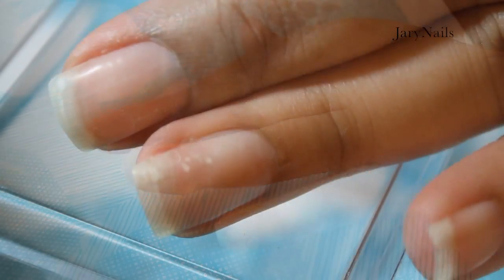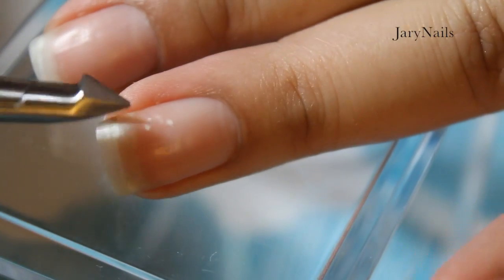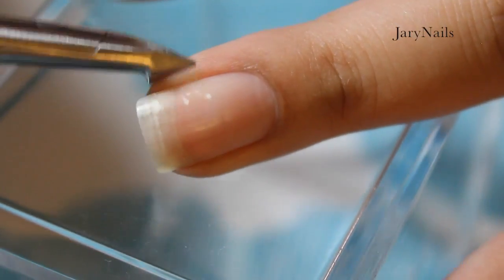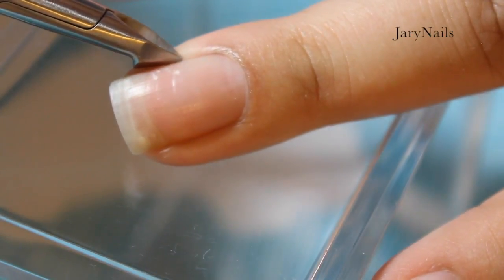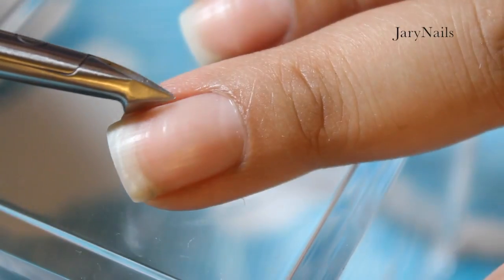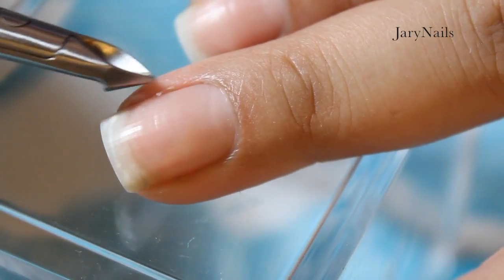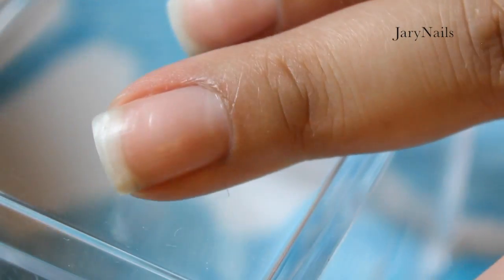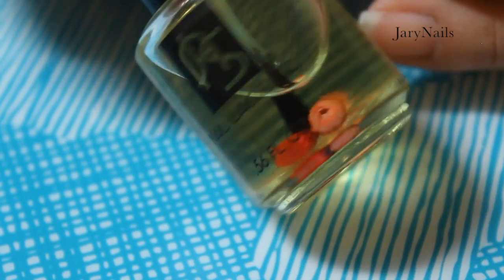I dry my nails and look very closely for any hangnails or loose cuticle on the sides of my nail beds. This is the only reason I use a cuticle nipper — I don't cut my cuticles anymore. I used to, but I had to stop. I go in with my favorite, the Tweezerman with the rounded base handle, and just cut off the hangnails. I only had two.